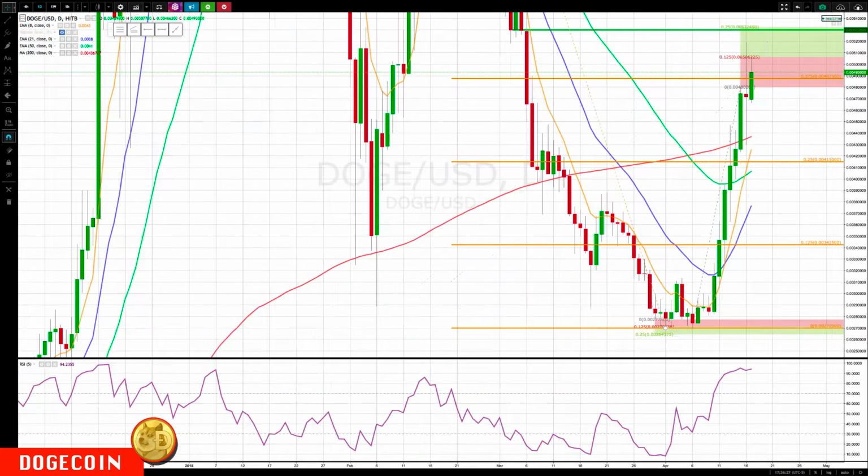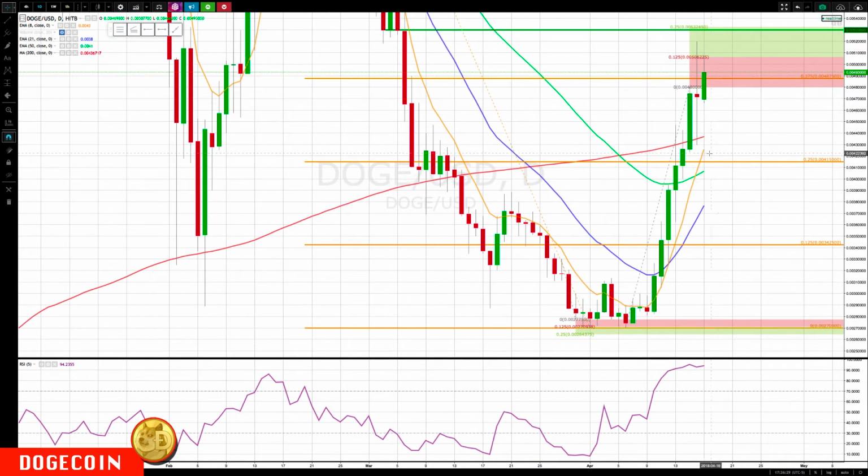Let's check in on that ever-important daily chart, because now we are pulling away from the rotation zone very strongly. So at some point, we will get the pullback to the rotation zone. And very key support, you can see here, back in the beginning of March, was key support right around this 0.004244 level, which is also corresponding to a rising 8. So if we did suddenly pull back, that would be a great level to watch for a reverse back up.